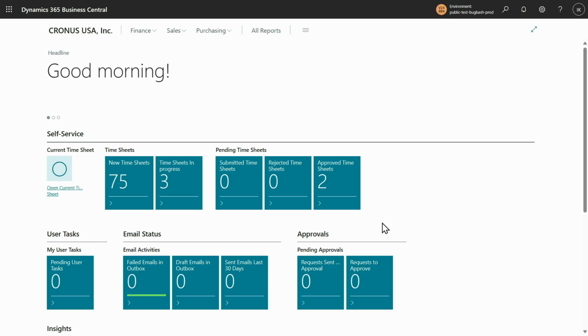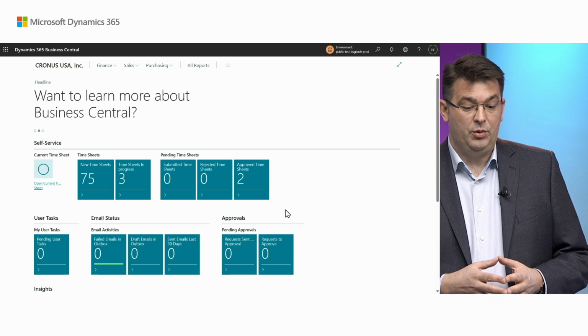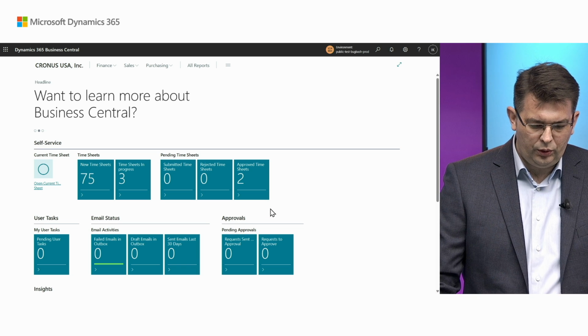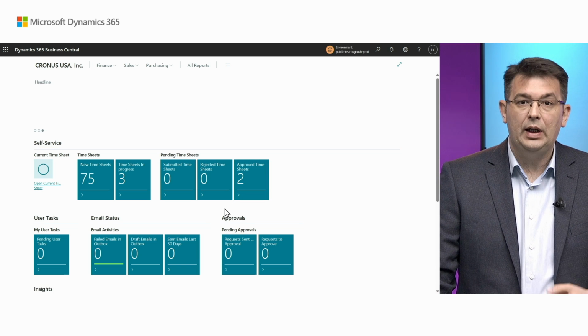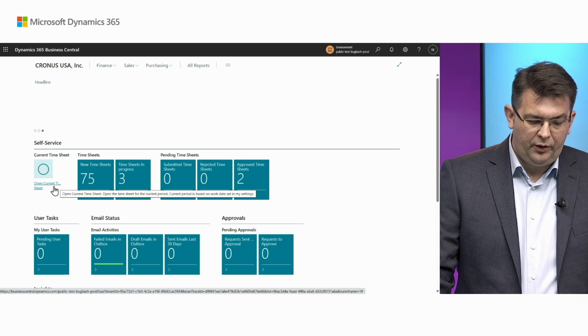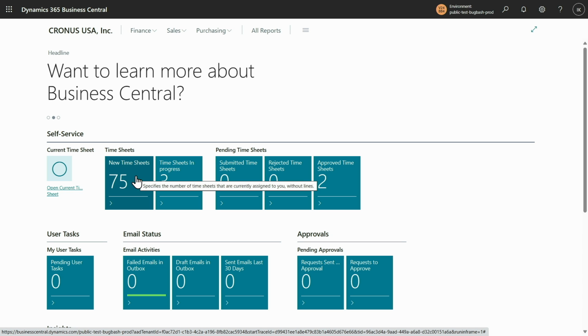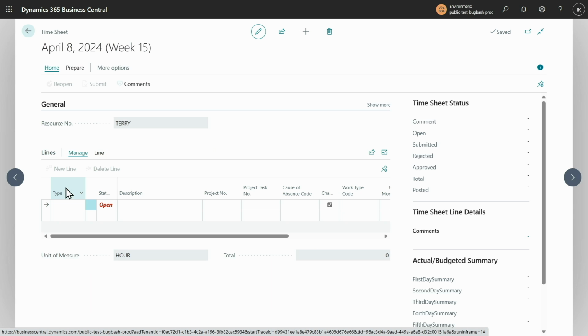So in this demo, I will play a role of Terry, who might be a technician, a project team member, filling in one of his chores, filling in the timesheets. What I want to show you today is how we actually help Terry enter the timesheets. As I mentioned before, with a new timesheet experience, Terry actually gets this new tile that takes him directly to his current timesheet. Here is the new tile that actually lists all the timesheets that don't have lines that have been prepared by his manager, and here are the timesheets that he has in progress. So let's take him to the current timesheet.